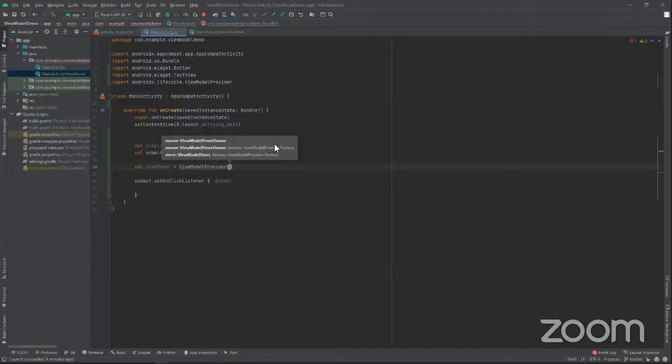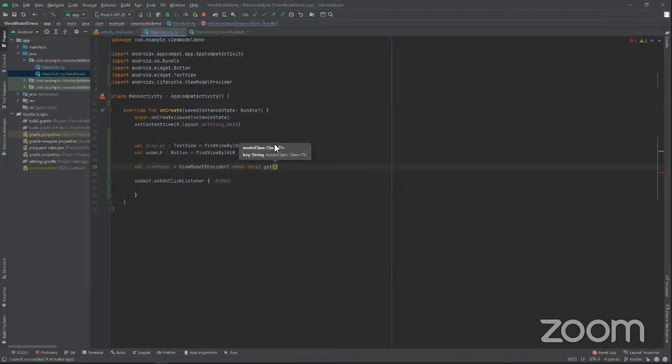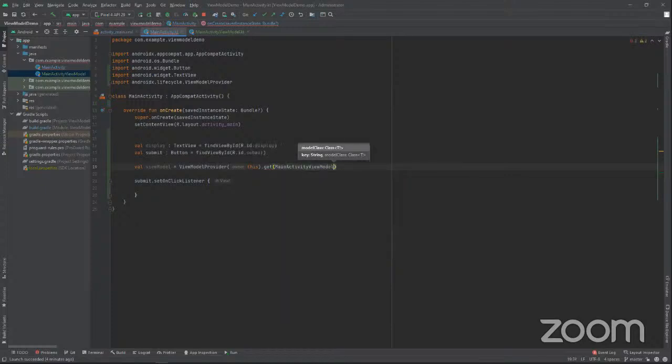So basically the owner, we pass in this, which is this class. And then we do .get. What do we want to get? We want to get the model class, and the model class is our MainActivityViewModel. And then we just do ::class.java. So that's that.